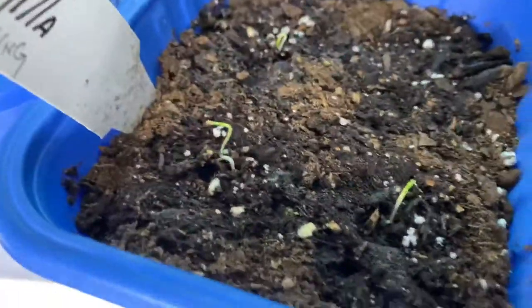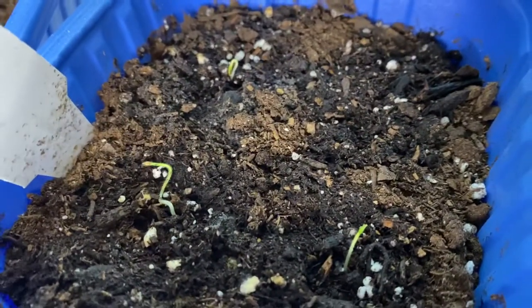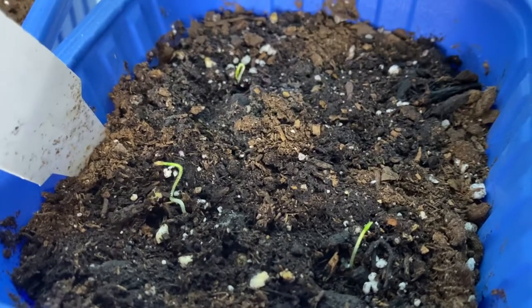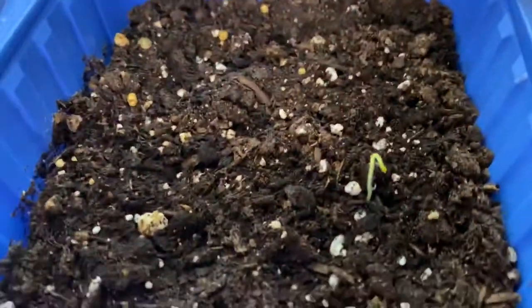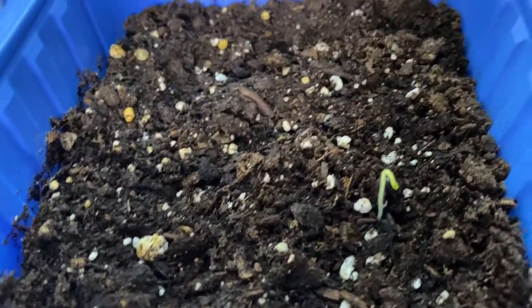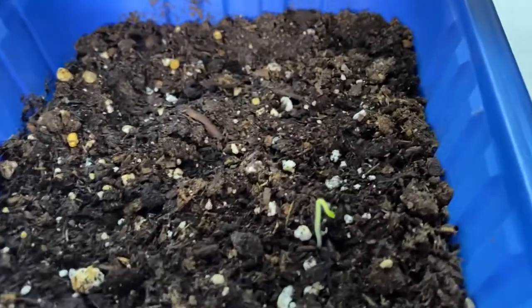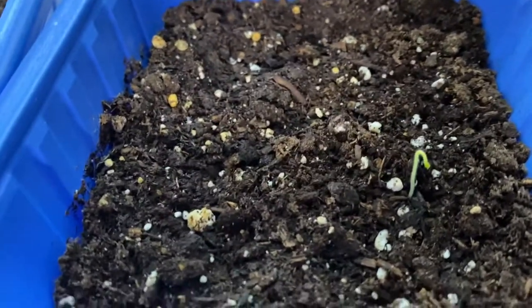These are the ones I started in a ziplock bag and in a wet towel, and that has proven to be the better way. After they sprouted, I planted them, which gave them a lot more chance of survival than this one where only one came out of the dirt, which is kind of disappointing. I'm thinking maybe the dirt is too compact and the seeds just weren't able to spread out of the dirt — my best guess.